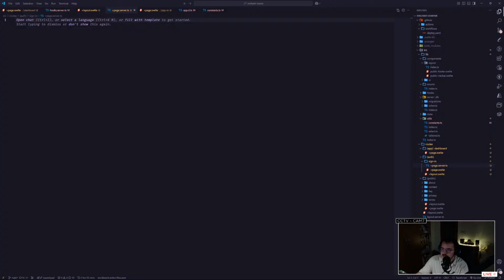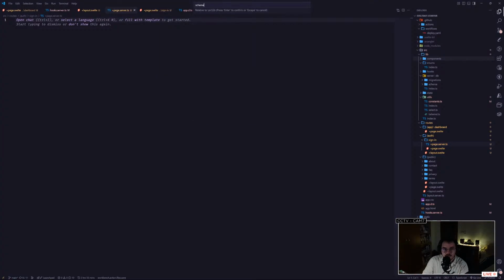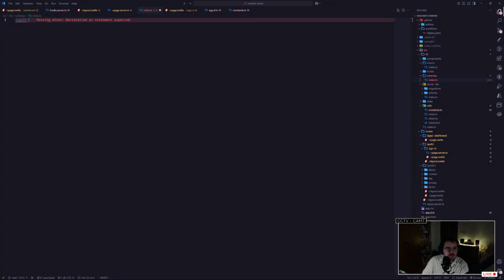And I like to have a separate directory in our lib for that, called schemas, and we will have an index.ts in here. And we will soon create an auth file.